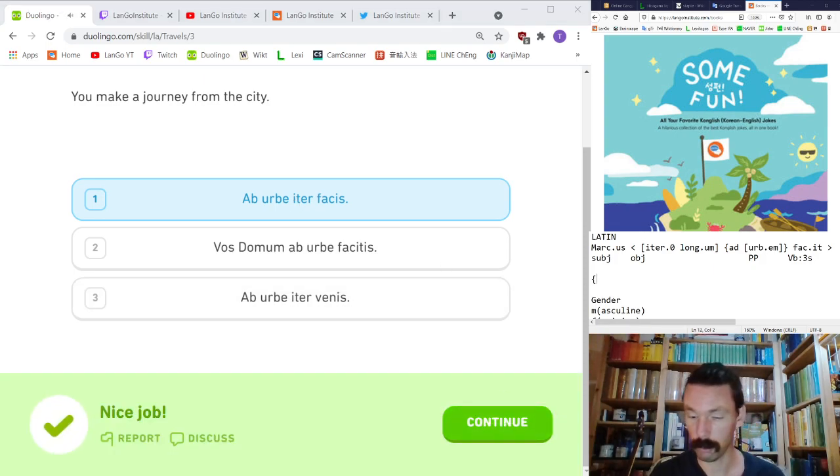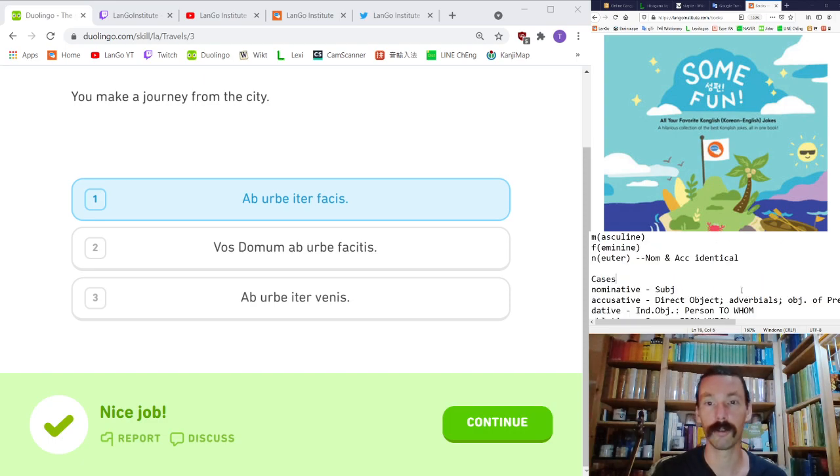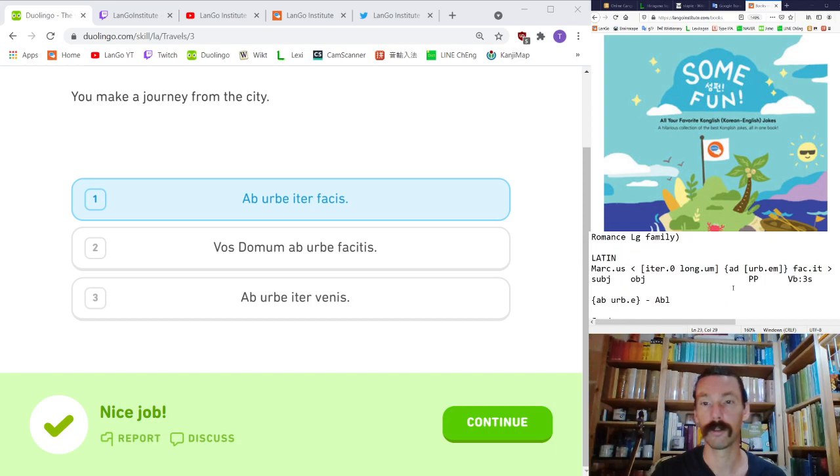So, other prepositions, I'm going to use these curly ones, ab, and now the form, not urbem, but urbe, ending in a vowel. And this is the ablative case, which means source, place from which. This one. So here, from a place, from the city, naturally goes with an ablative noun. Ab means from. And let's think of English derivatives before we go on to the next one. What words do we have just in everyday English that every speaker knows and uses that are derived from these 2,000-year-old, roughly, words and meanings? Ab, from. And then city, the noun stem, the case ending is apple. Consonant stem here, ending in B.